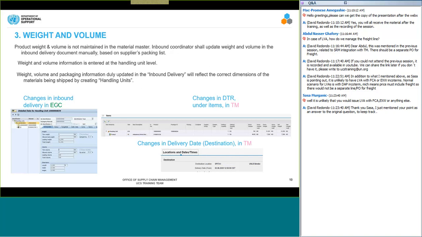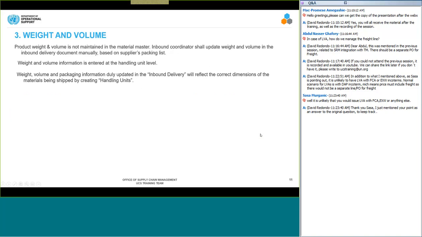So they will inherit the documentation, both changes in the delivery date and, as I just mentioned, changes on the packaging and the dimensions.